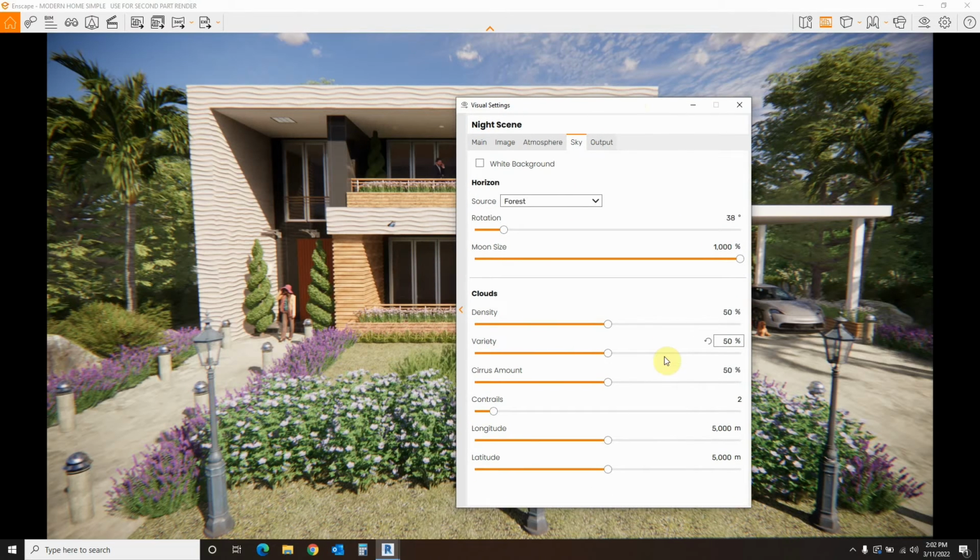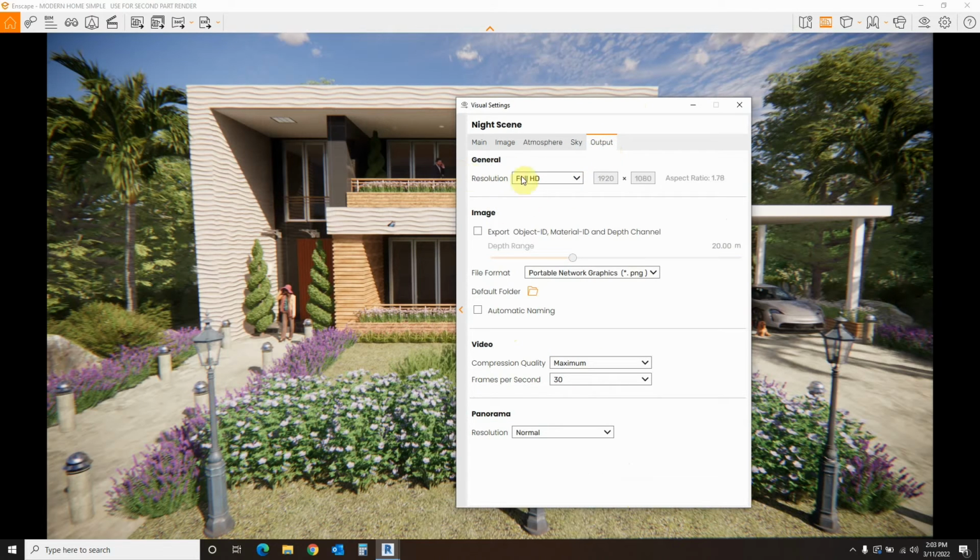Following that, we can increase the cloud densities and varieties. We can add a serious amount to the clouds, or rather increase the amount of the clouds. That can add contrail trails, longitude and latitude changes here if I want to, and then we have the outputs.